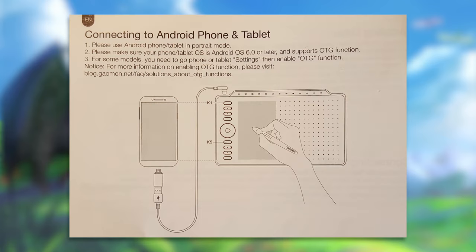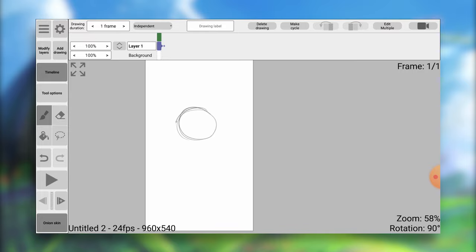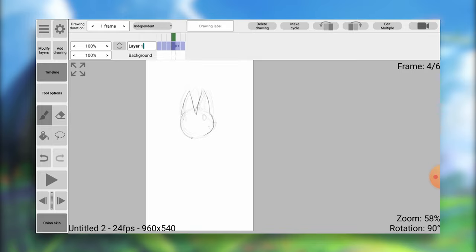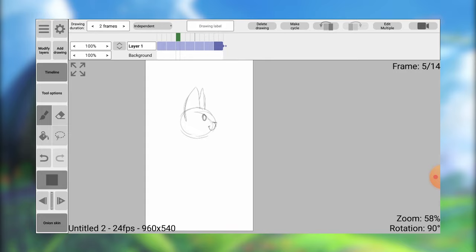One last thing I'd like to mention about the tablet is that it does work with mobile devices. You can see the specifics on screen. One important thing to note though is that your experience with it on mobile will depend on what app you use to draw. This is because of a couple of things. Firstly, it'll be easier to know where you're drawing on the screen if the app has a cursor option available to turn on. The second thing to note is that on mobile, the available drawing space is half of the tablet in vertical mode, which means that for some apps, you have to move your canvas around while drawing.